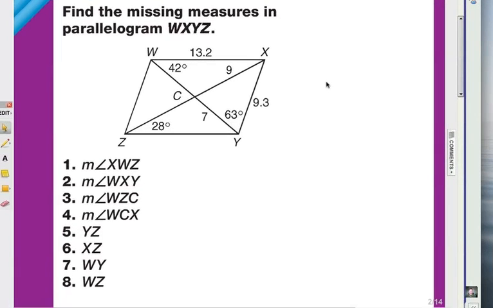All right, we have a parallelogram labeled WXYZ. Notice the two diagonals are drawn, and we have some inside angles measured. We also have line segment CY, which is 7 units long, and CX is 9 units long. We also have the outer sides of the parallelogram labeled. So, given all that information and what you know about the properties of the angles and sides of a parallelogram, including the diagonals, give that a try. Pause the video and come on back.